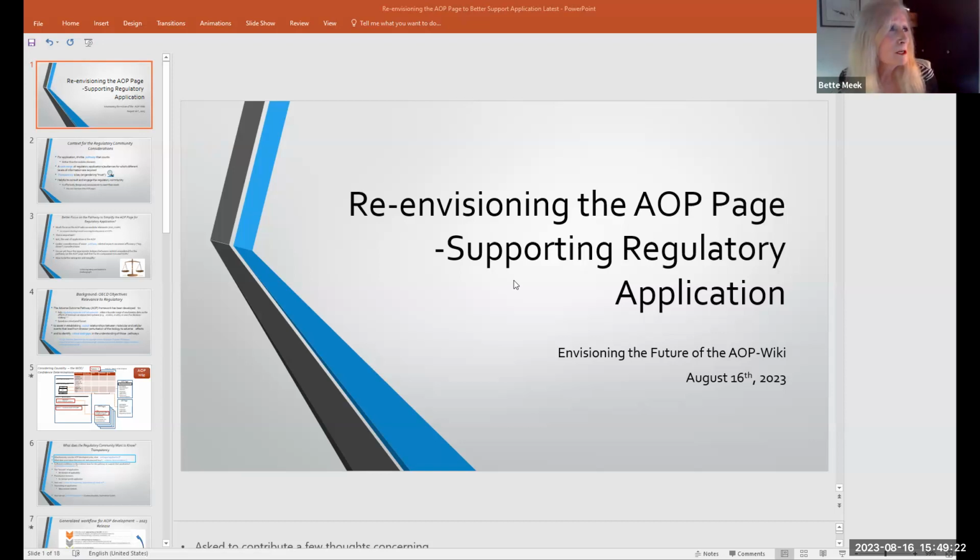So just some high-level considerations, the context for the regulatory community. For application, it's the pathway that counts rather than the modular elements. And of course, there's a wide range of regulatory applications and audiences for which different levels of information are required. Transparency is key in terms of engendering trust, so it's providing access to the supporting information.